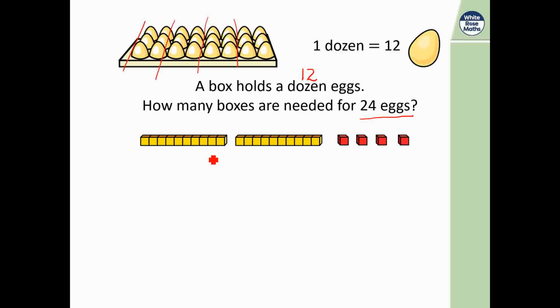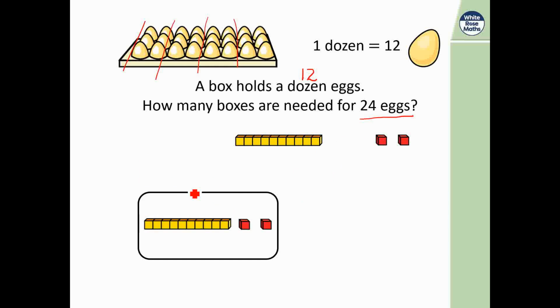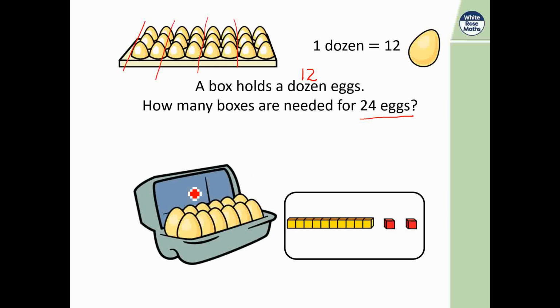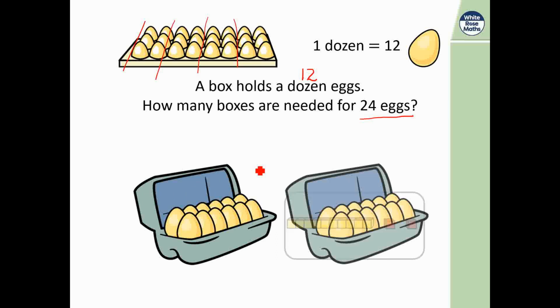Okay, and now they're representing it in cubes. So there's how many cubes in this yellow row? 10. So there's 2 10s, and how many 1s? 4. Okay, and now let's see, I think they're going to separate them. So that's how many are in one box, which is 12. And then our second box here, which is another 12. Okay. There's the picture I wanted to draw. 1, 2, 3, 4, 5, 6, 7, 8, 9, 10, 11, 12. That's a good 3D image, yeah. Okay, here, there's the second box. Okay. 24 divided by 12 equals 2. 2 boxes. That's the equation.